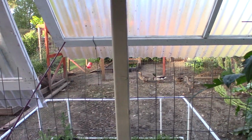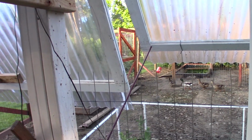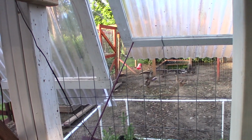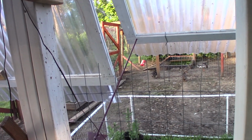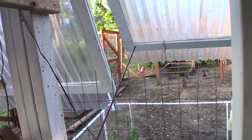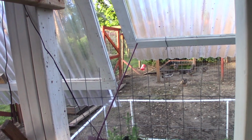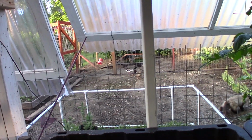But mallards evidently only lay on average 60 eggs a year. So my hens are done with laying for this year. But I'm going to be getting some Khaki Campbell ducklings. I think it's going to be towards the end of July. And they lay on an average of 300 a year. So next year we'll have eggs all year.